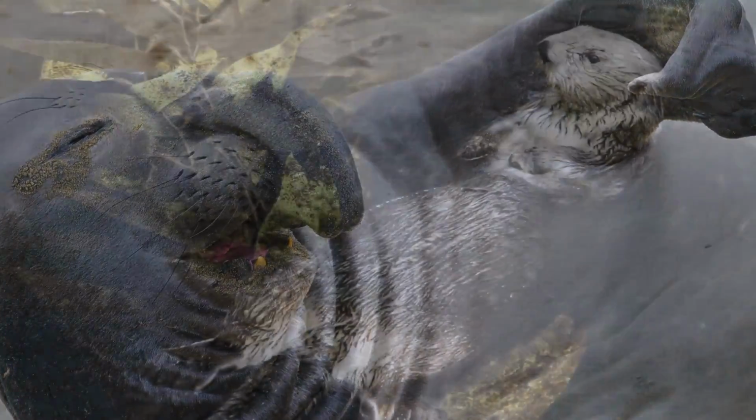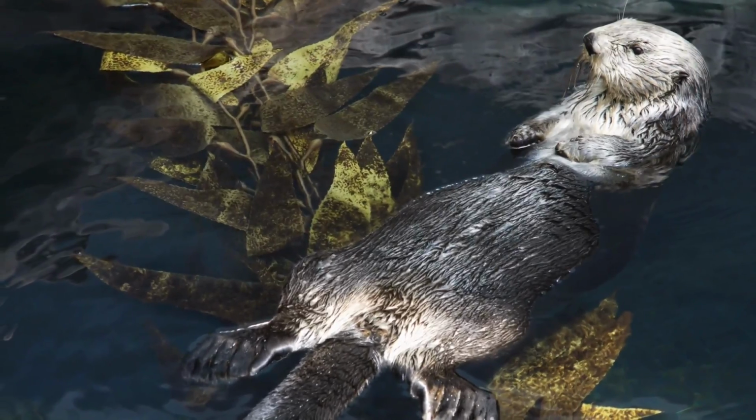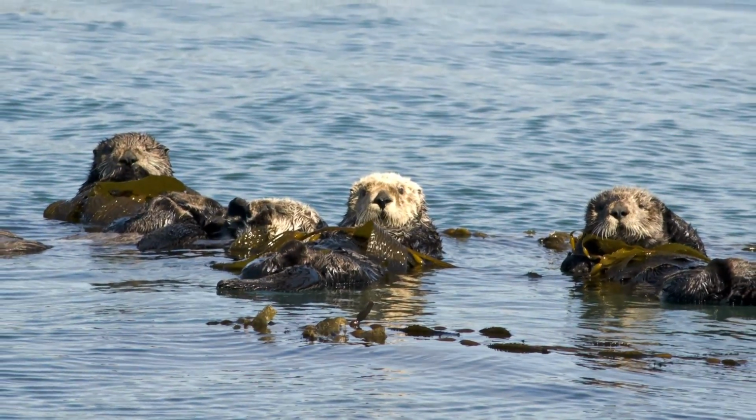Yeah, and if you want to see more otters in the wild, you'll probably want to stop at the Sea Otter Game Refuge, because you'll see the otters doing a lot of really cute things like wrapping themselves up in kelp and floating together in large groups, which will make great photo ops.